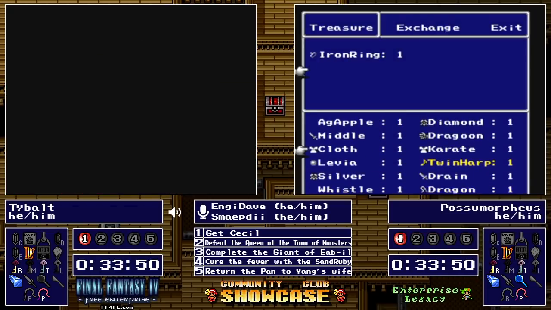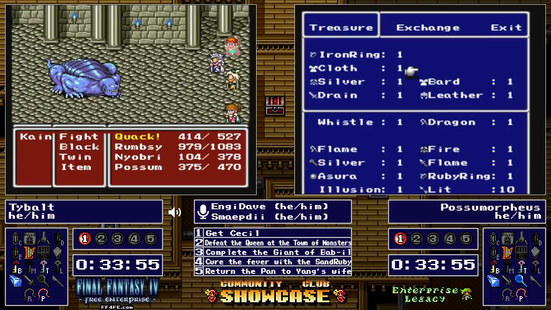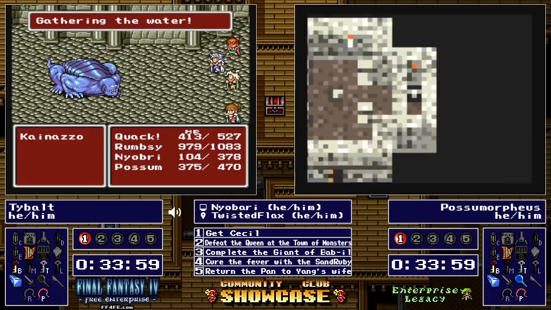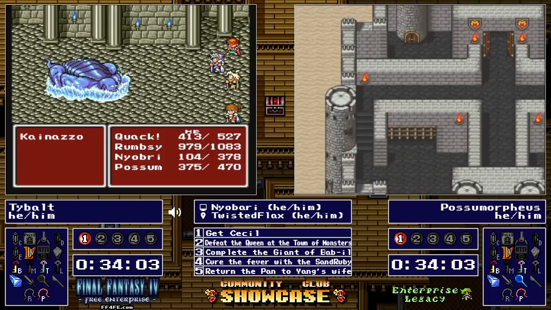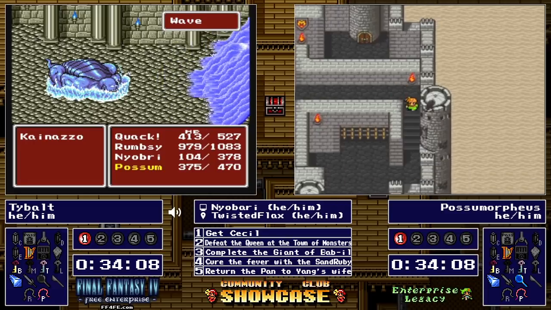I would like to point out that with the key items we found so far, we have a required twin harp coming up next. Yeah, that is true. Unless there's a demist somewhere, that would be the only way out of this harp check here. Demist is hiding somewhere else. We're getting required music.